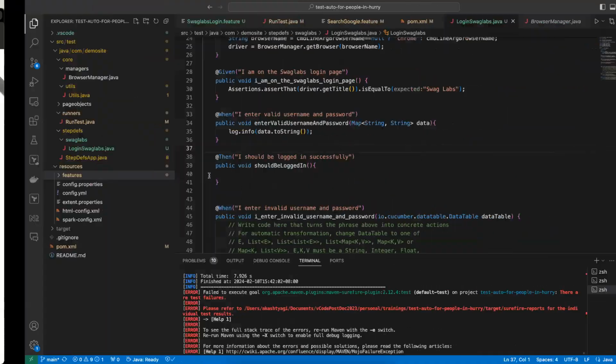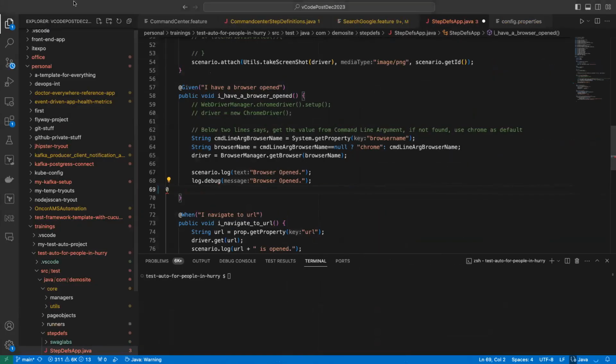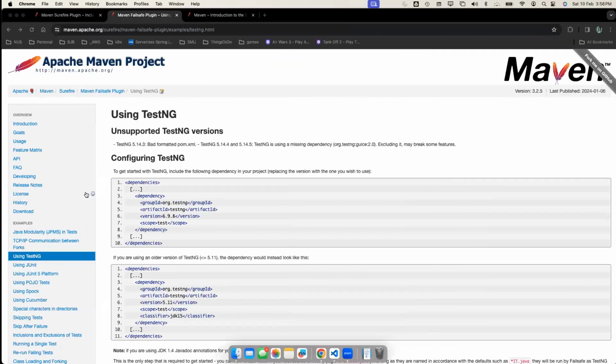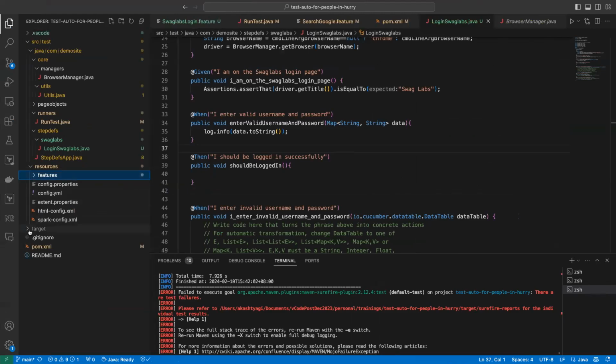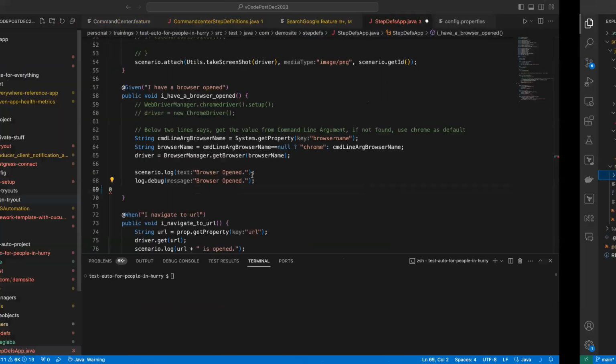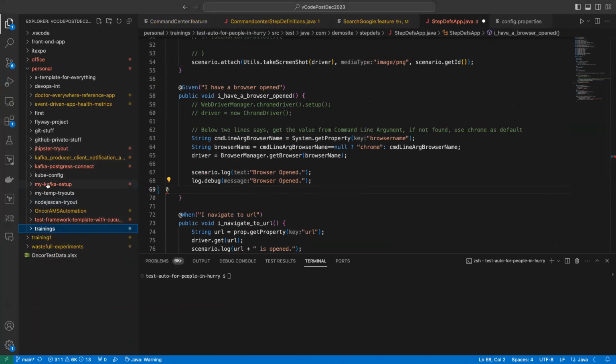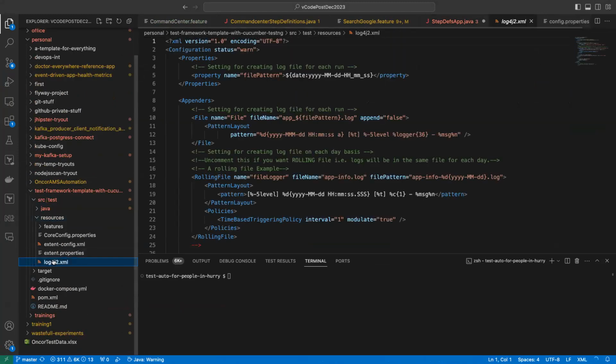I think we added that log4j last time. No, I don't see it here. There has to be a file called log4j2.xml here, and I don't have it. We did not add that. Let me copy it from somewhere. Yeah, this is the file I need.